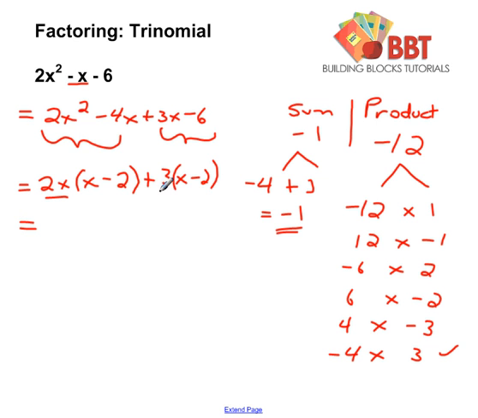And now what do you do? You group this with this and this with this. So your first term is 2x plus 3. Your last term is x minus 2. And this is factored. Okay, guys, so please remember, if you're not sure of how I did this, rewind the video and look at it again, and you'll see that it'll all make sense. The key here is factor trinomial when there's a number that is not the imaginary one in front of the x squared.